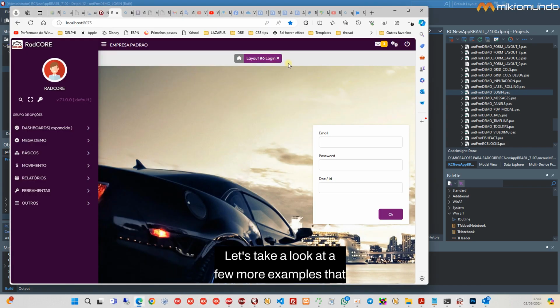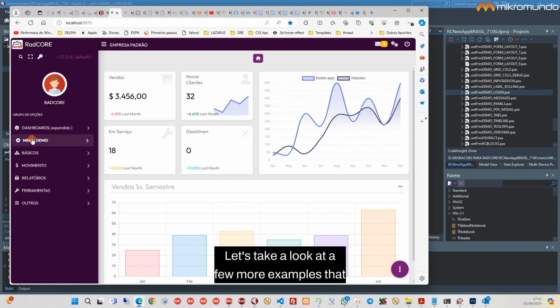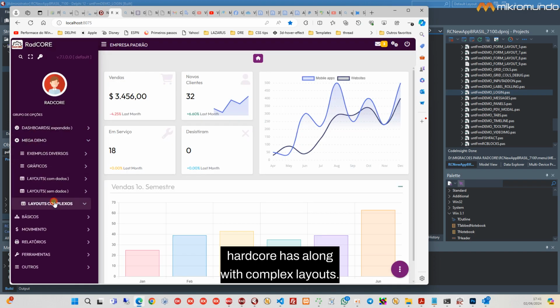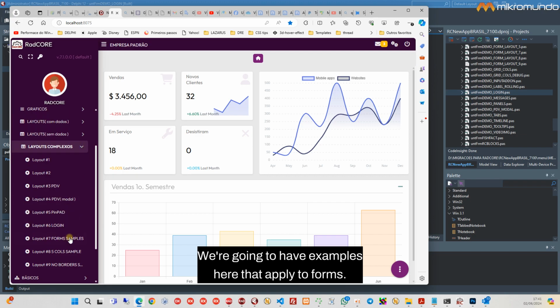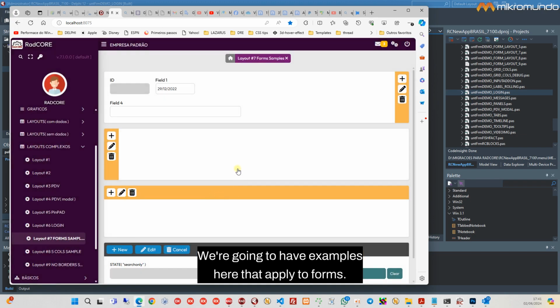Let's take a look at a few more examples that RadCORE has along with complex layouts. We're going to have examples here that apply to forms. So see, I've got here an example where I've got some right side buttons, here I've got left side buttons, here I've got the buttons at the top, here also I've got buttons at the top. These buttons have a caption, these don't.